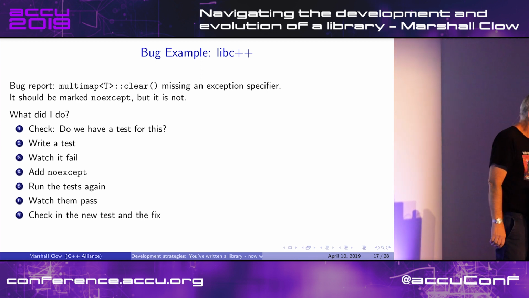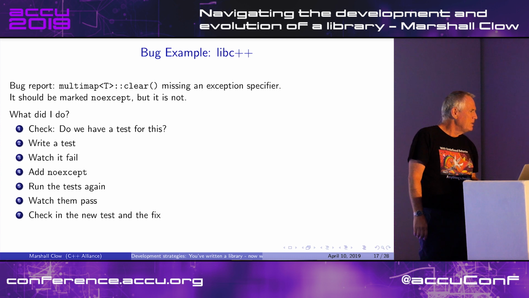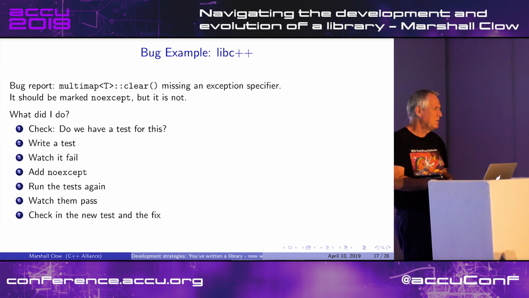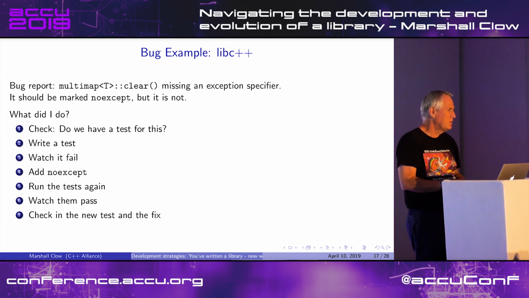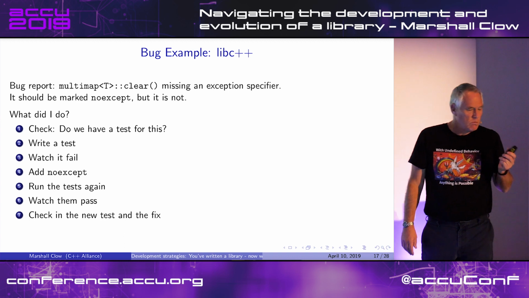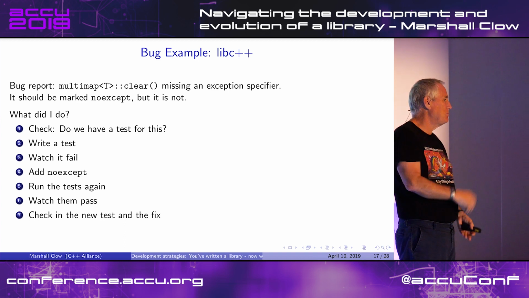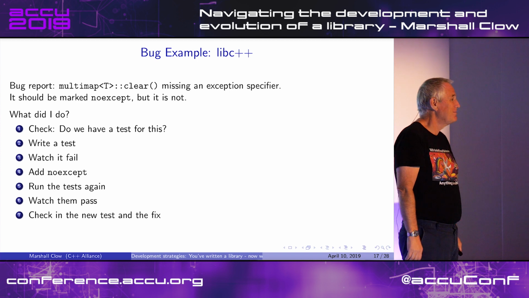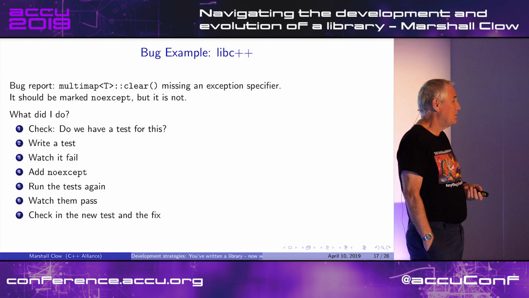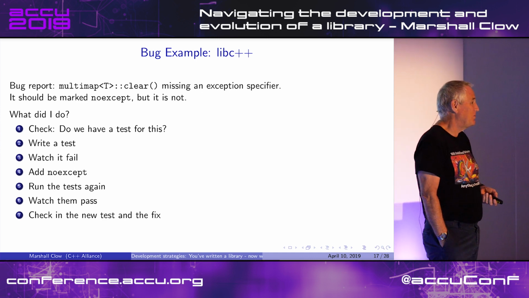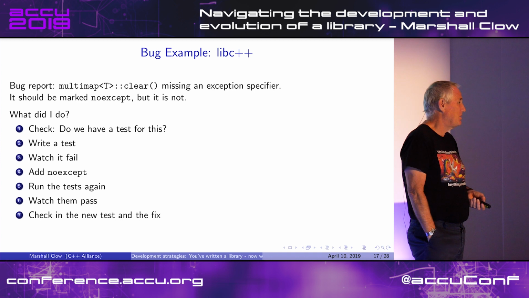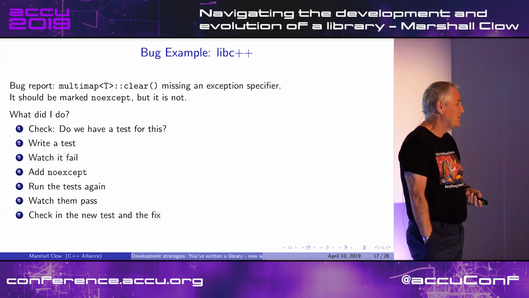Yes? You mentioned you don't use any framework. Is there a guiding principle or a short summary you can describe? What's your principle of how you write tests without a framework? Oh, sure. Tests are simple, short programs. You compile them, you run them, they exit with status 0. You're done. Inside there, we basically have a bunch of static asserts and a bunch of asserts. If the static asserts go off, the file doesn't compile correctly. If the asserts go off, it exits with a non-zero status. That's the gist of it.